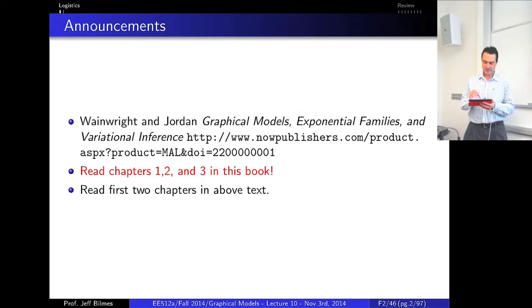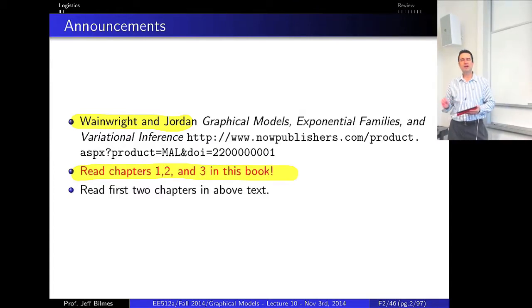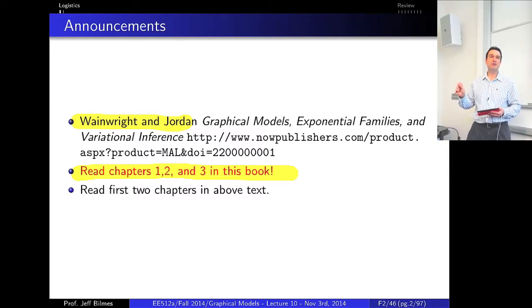I'm going to start following this book, the Wainwright and Jordan book, pretty closely, including using the notation from the book, which is going to be a little bit of a switch from the notation that we've been using, which hopefully won't trip up any of you. We will have a couple of slides on the difference in notation, but actually the notation is pretty close, so you won't find it too strange or alien. What would be very useful for you to do by Wednesday's lecture is to read the first 3 chapters of the book. Chapters 1 and 2 are a very, very brief overview of what we've already talked about, so you can breeze through them. Chapter 3 is really where the novelty for you lies. And of course, this should say the 3 chapters here.